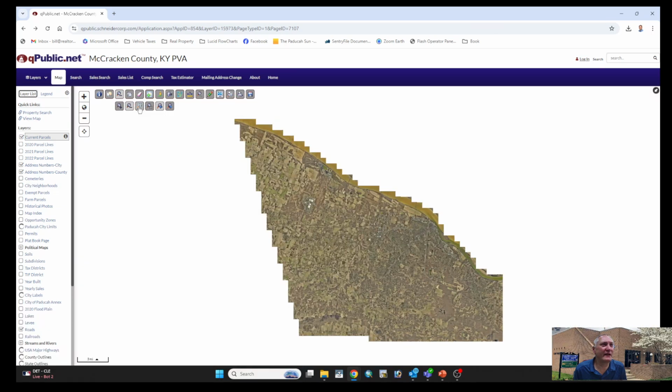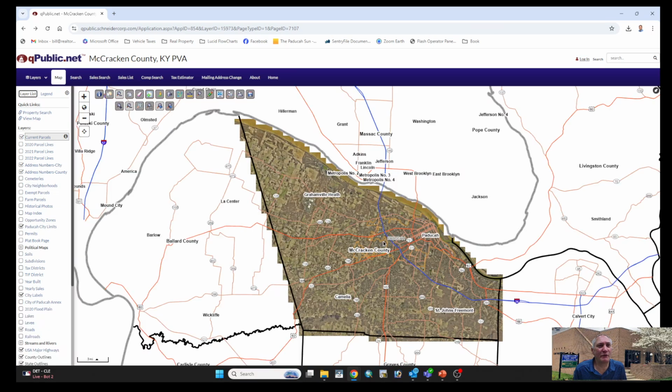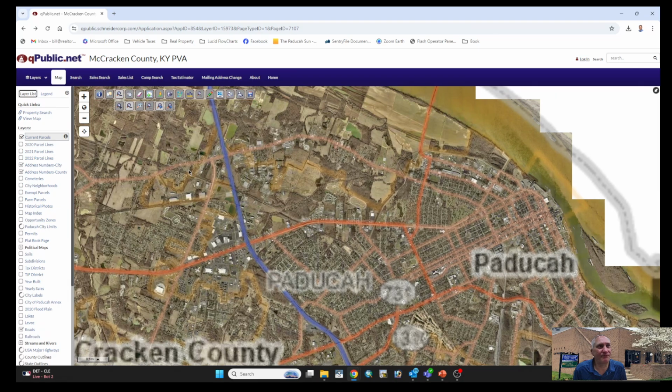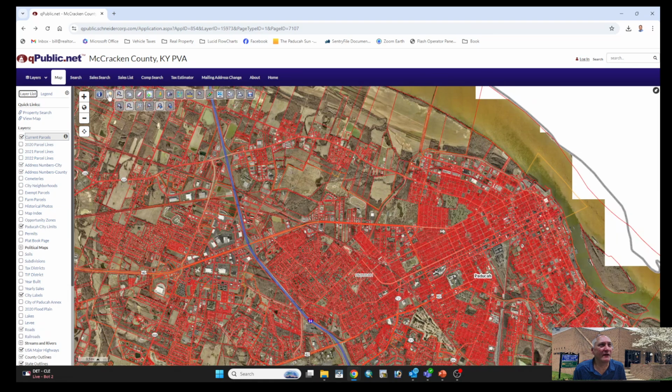This one here is full extent. It just brings you back to the full county-wide map. This one here, zoom to selection. Now, see, we don't have anything selected there, which would be the PVA office. So I'm going to do a trick here. I'm going to go back. I'm going to randomly select, because I'm not zoomed in close enough. I'm going to randomly select a property.